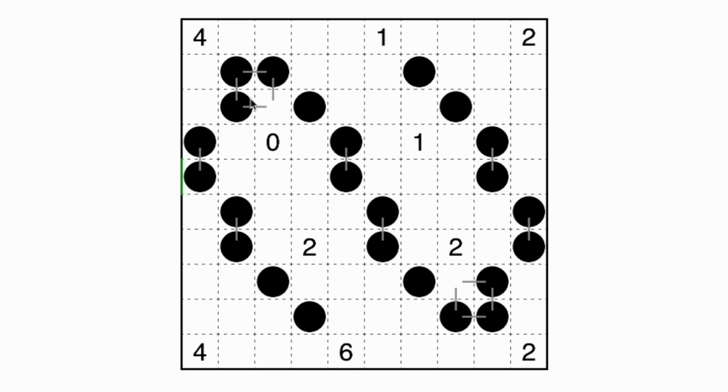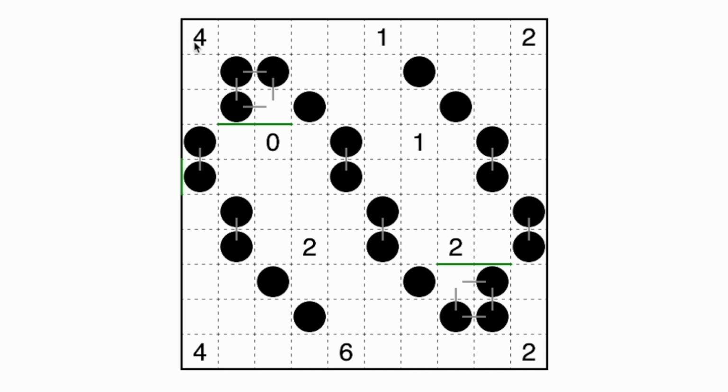Now, I was tempted to say that means this is connected to here, but that's not how the rules work. Just because this is adjacent to this area doesn't mean it's part of it. The circles have to actually be adjacent, so we don't know whether this extends east or not. We do know it doesn't extend south because there's a 0 here. So there's a line on the south side, and that's also going to be true here. This can't go north because there'll be 3 in the region, not 2. So we get some borders that way.